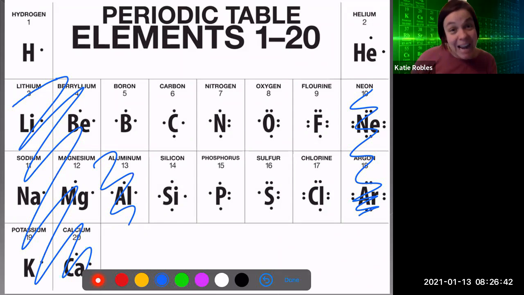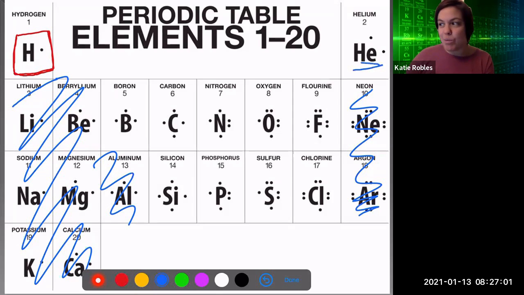Now, helium is technically a noble gas, but helium only has 2 valence electrons. But helium is important because it shows us that hydrogen, with its 1 valence electron, is trying to be like helium. But since helium is a noble gas and doesn't get involved in bonding, we don't have to worry about it. The other one that we're not going to touch on too much this year is boron, because it's a little bit of an exception here, and you've got this big open space. Boron actually only bonds 3 times, and it becomes an exception. So take a look at that.